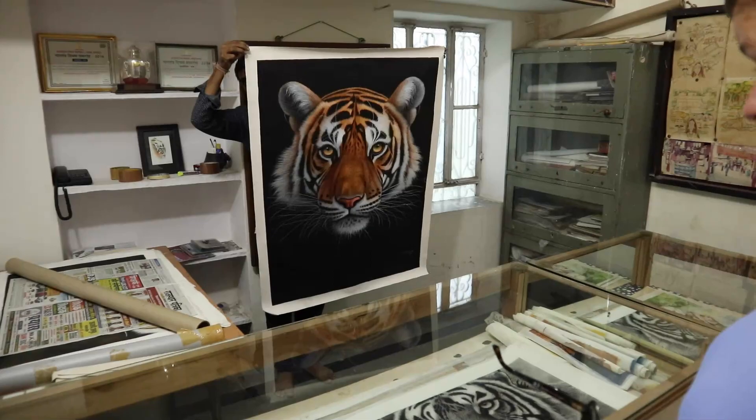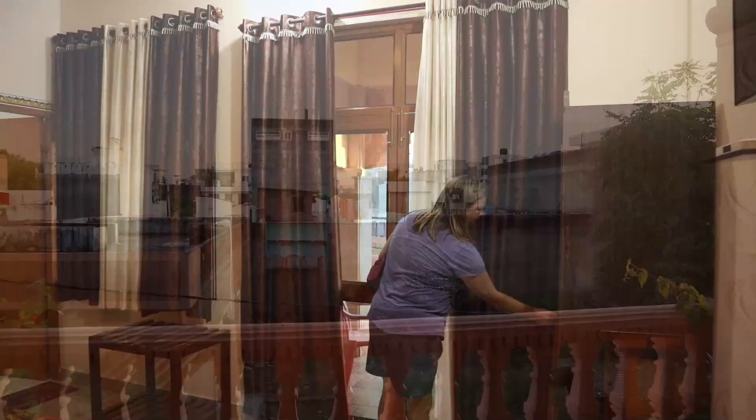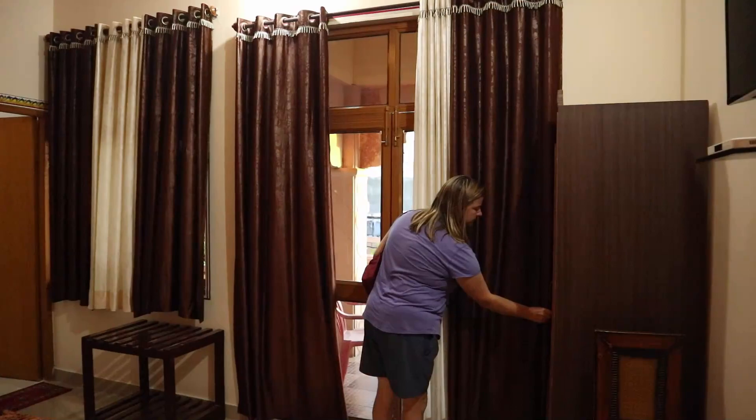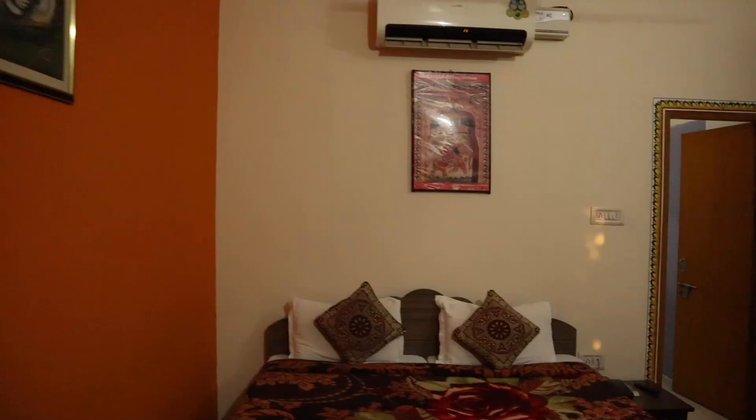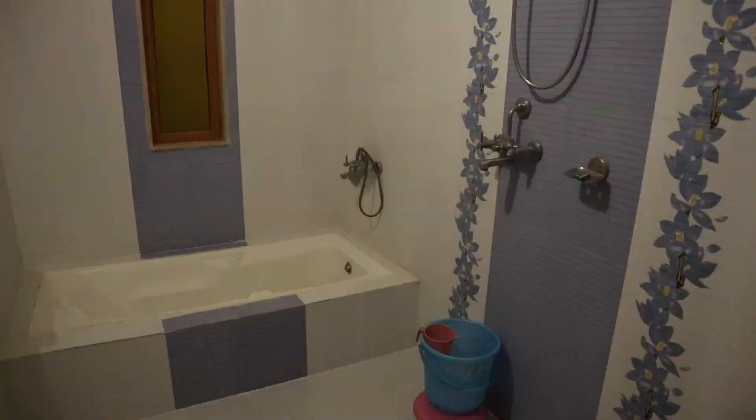Here's our room for the next two nights. We are here at Tiger Pavela. What did we pay on Booking.com, April? Like a total of $45 — for two nights, $45. That's a pretty good deal. It's got air conditioning. Check out this crazy artwork on the ceiling — it's traditional Rajasthani art. Let's see what the bathroom looks like real quick. Nothing too fancy, but works good enough for us.